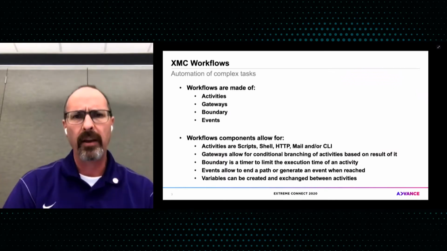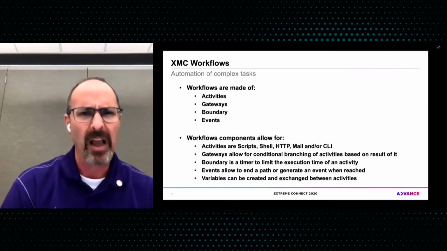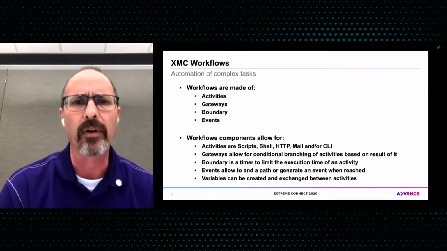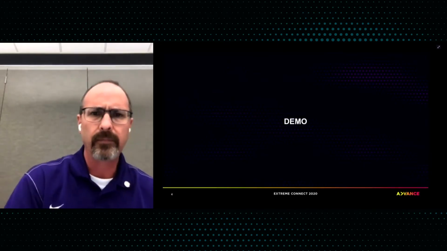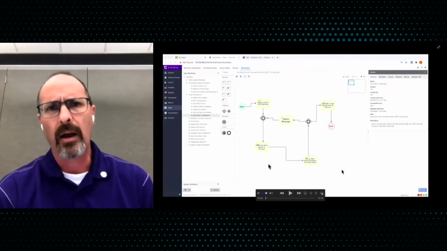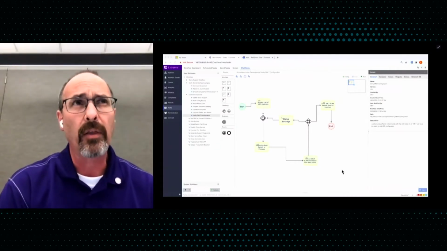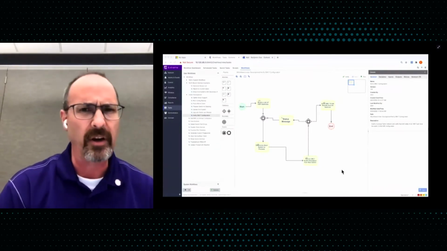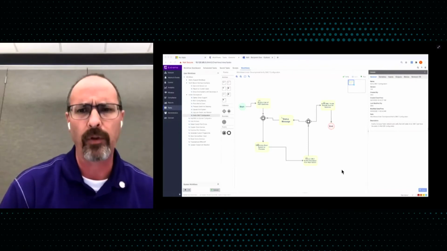So rather than continuing with the definition of workflows, let's go ahead and demonstrate workflows. What I'm going to do now is start up a short video recording that is going to show us 3 different workflows in operation. It'll give you a better idea of what workflows bring to the table.